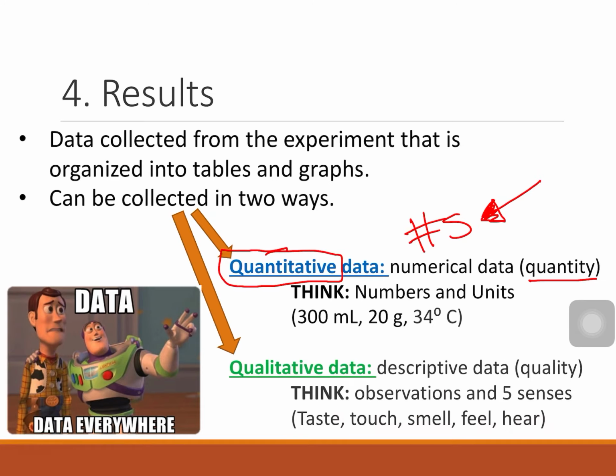And then we also take qualitative data, okay? So this is our descriptive data. So if I say qualitative, you better be thinking of your five senses. So what do you taste? Well, we're not going to taste much of anything. What do you feel? What do you smell? What do you hear? What do you see? Okay, these do not include numbers. It's just, what do you see?